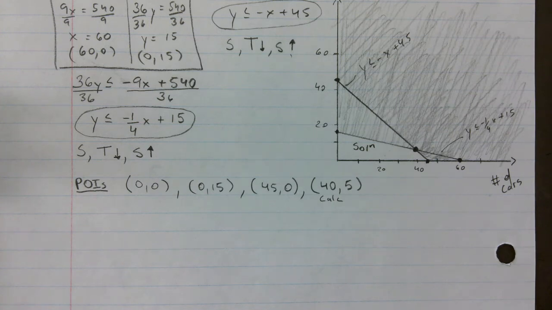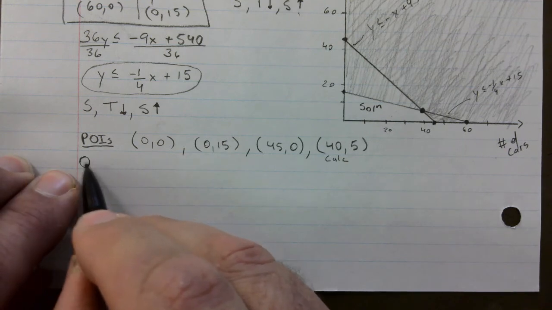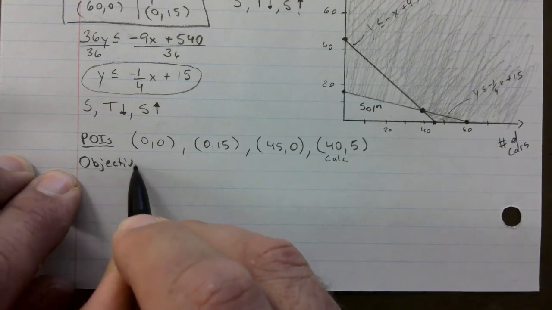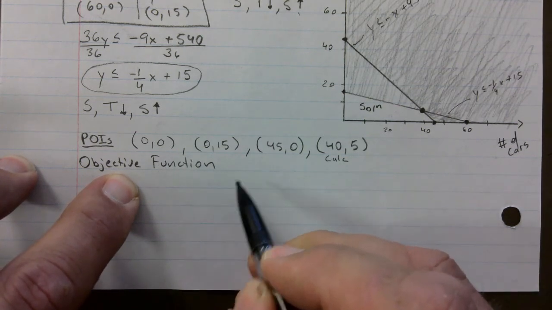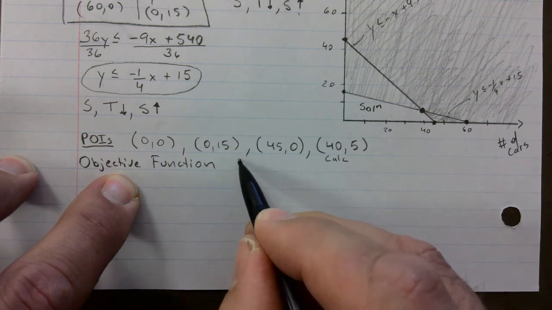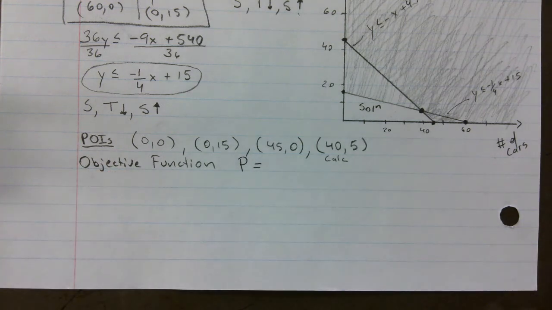All of this just to show you, like this part right here is really what today was all about, this last part. What would be the objective function in this case? And I will call that P for profit. How would you figure out what combo would give you the most money? Well, remember the coefficients that I talked about earlier, the 750 and the 25? Remember those? Now they show up because they will tell us how much money you will make, right?